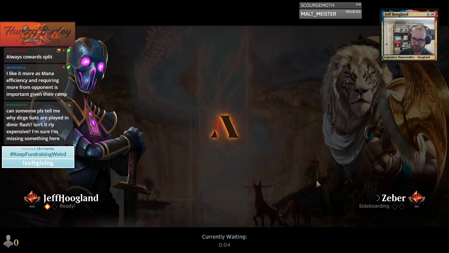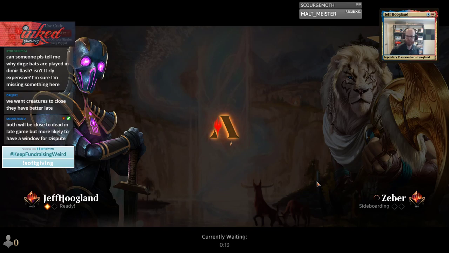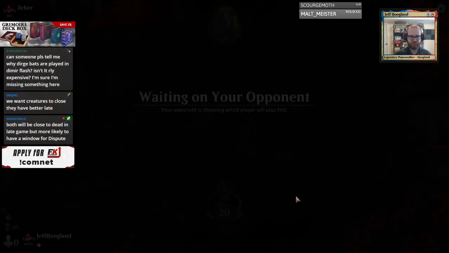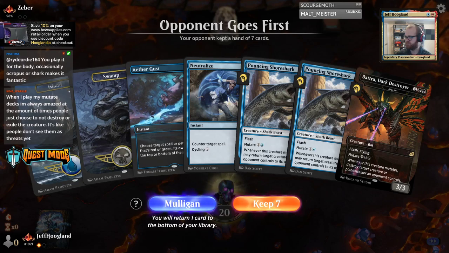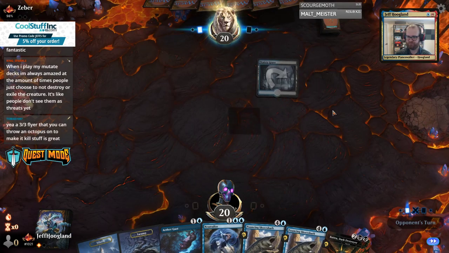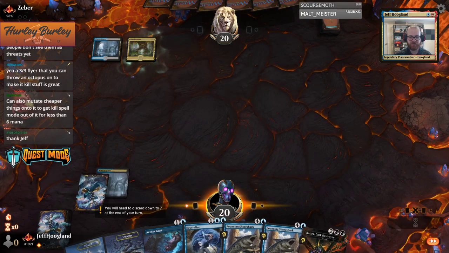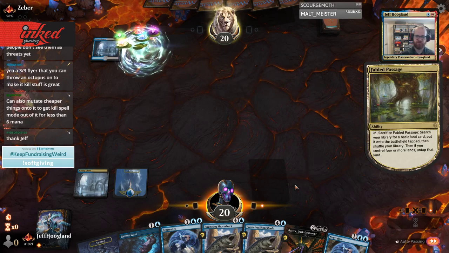Can someone please tell me why Dirge Bats are played in the Dimir Flash variation? Because a 3-3 flyer for 3-4 mana is reasonable with flash. We're playing 4 Dirge Bats in this deck. The black drop that we just played that mutated with the sharks. Yeah, Dispute draws dead a little bit later. Sure. You play it out as the 3-3 flyer, and then you put the octopus on it, and it kills something, and then it's an evasive threat that draws cards. So this is Dirge Bat, Bride of the Destroyer.